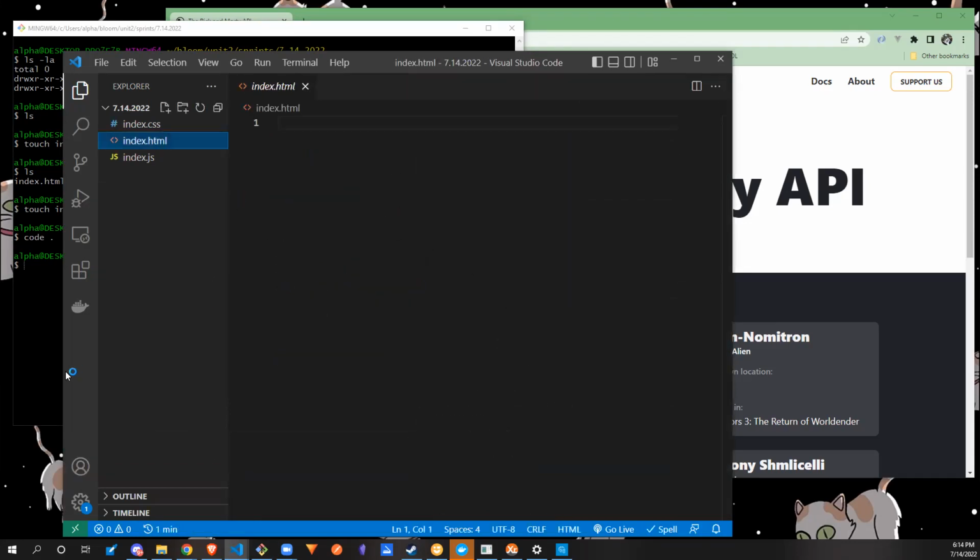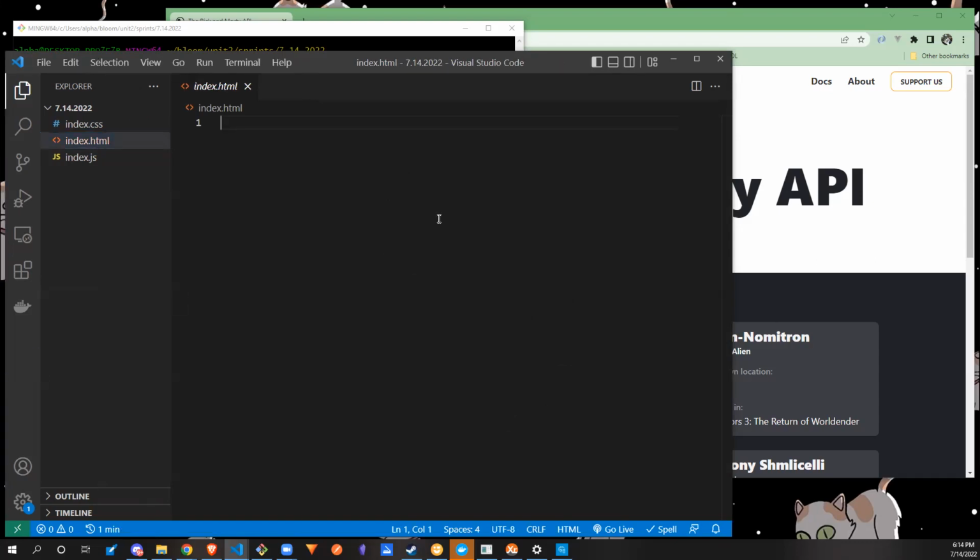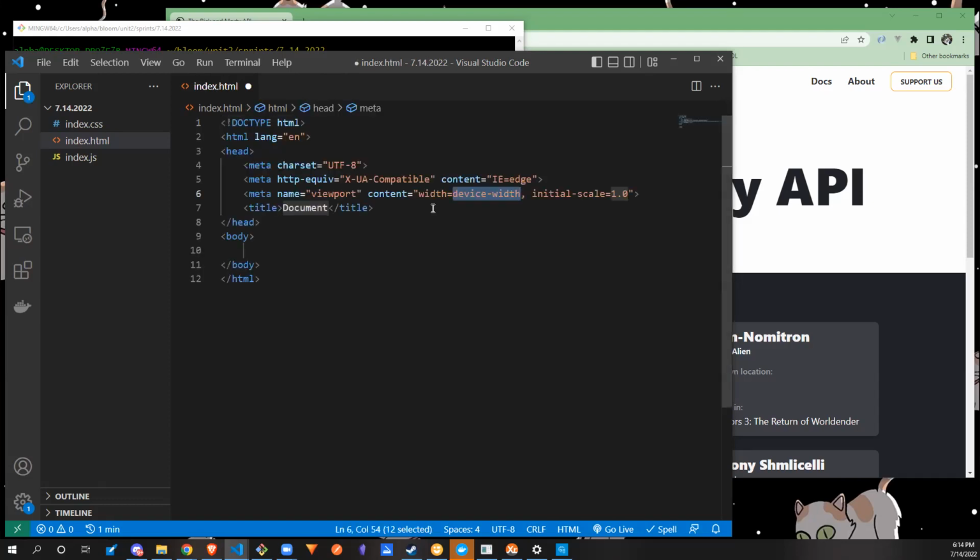Okay, so we have a very basic HTML file that does absolutely nothing right now. So if your system is configured with the defaults on VS Code, I can just type !tab, and that will give me my HTML template.